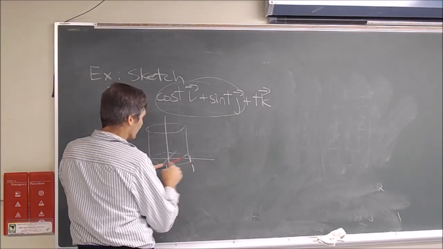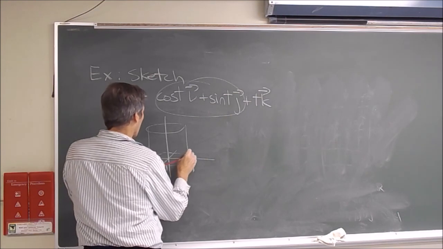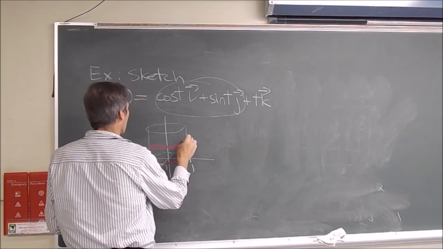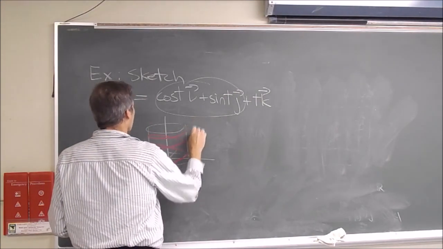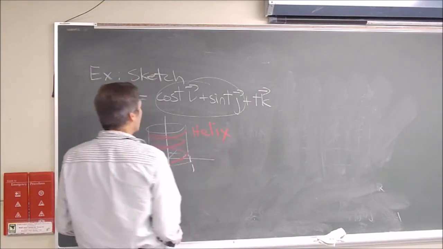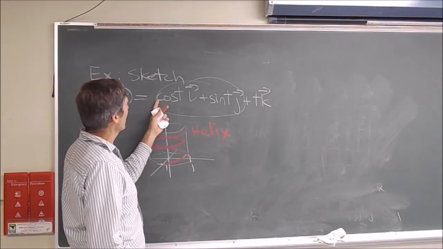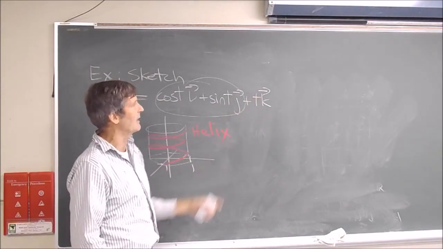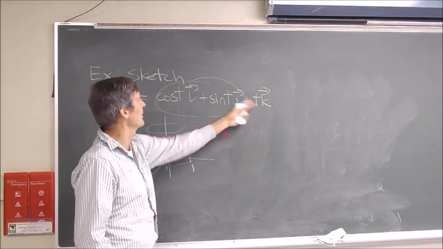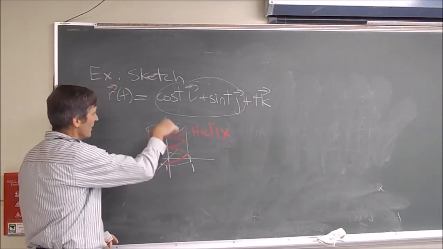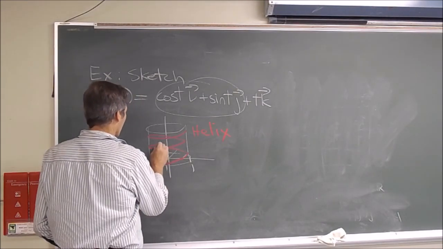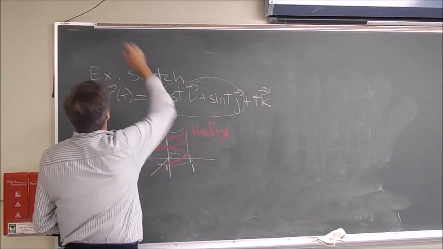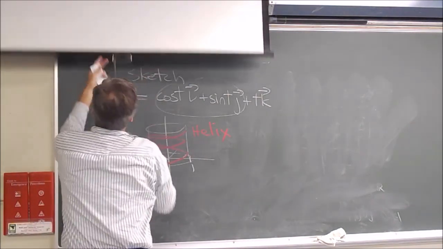So as t increases, z is equal to t. I go up like this, and so I'm plotting on the z-axis the angle that I'm at in the xy plane, and you get this spring shape that we call a helix. So if you have r cosine t, r sine t, and a t plus b over here, you'll always get a helix. As long as this is a linear function of the polar angle, you wind up sweeping out a helix like that. We can draw the direction it's moving this way, right, as t increases. All right, so there's plotting a helix.